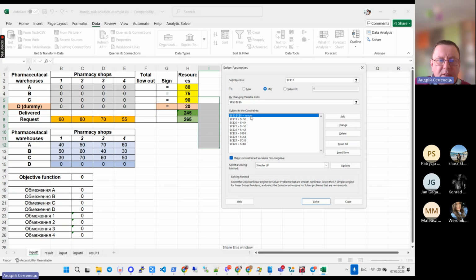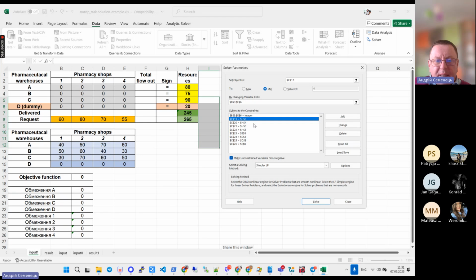And then constraints. The first constraint says that the result must be an integer. It's an assumption from the task. So again, we are talking about a general task, and in reality, we have non-uniform goods, but it's easy to bring them to a standardized form. We replace packages, for example, with weight or volume. And after that, we get this standardized unit. It's actually the way any delivery company manages these things.